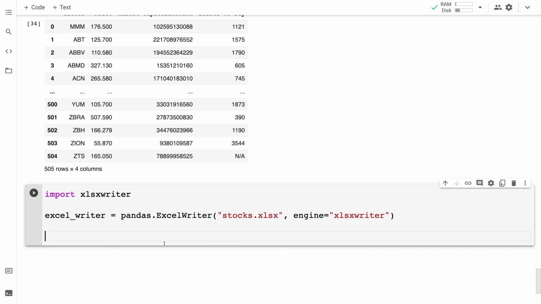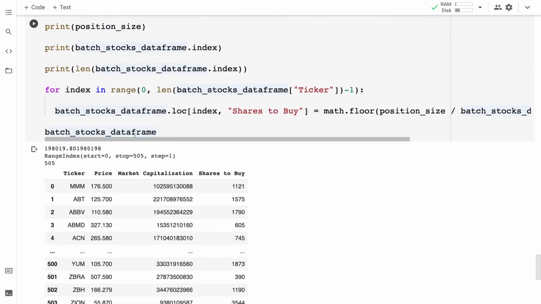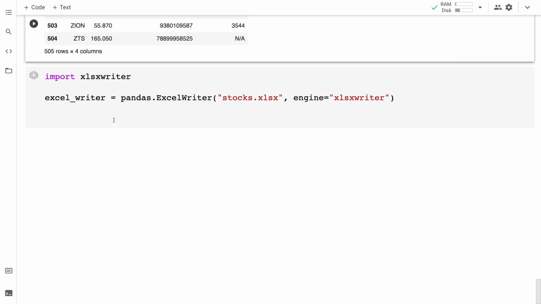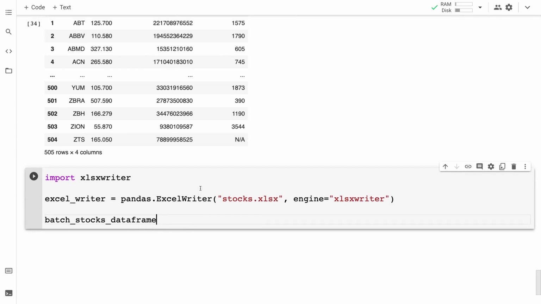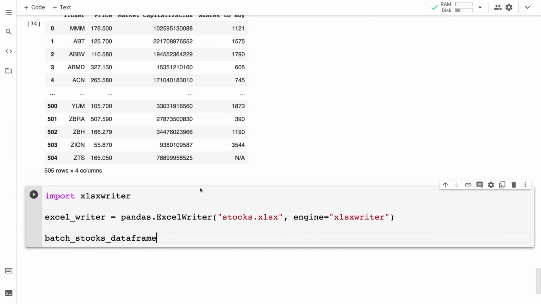All right, then I'm going to take my data frame, which was the batch stocks data frame, and convert it to Excel. So I can take this Pandas table and convert it to an Excel spreadsheet. For that, I'm going to use the function to_excel, and I'm going to pass in several arguments. First, my excel_writer, then my sheet name.